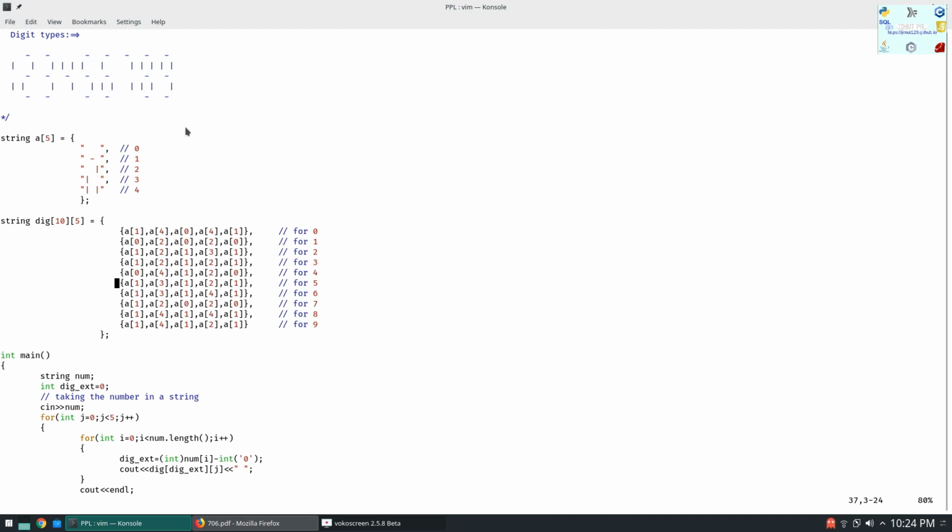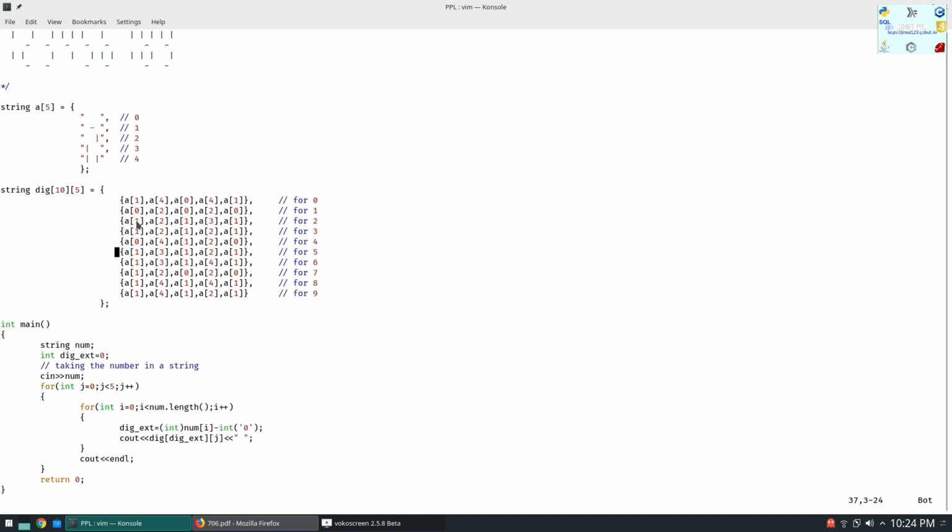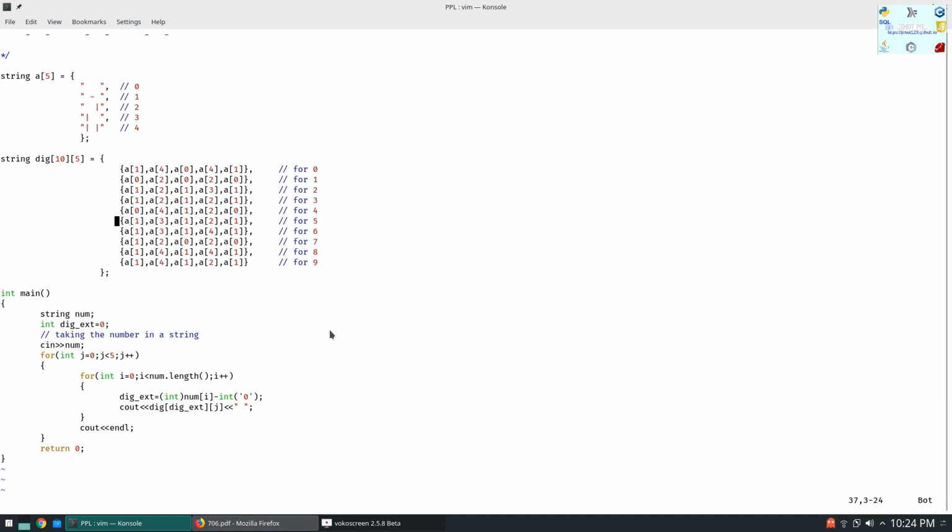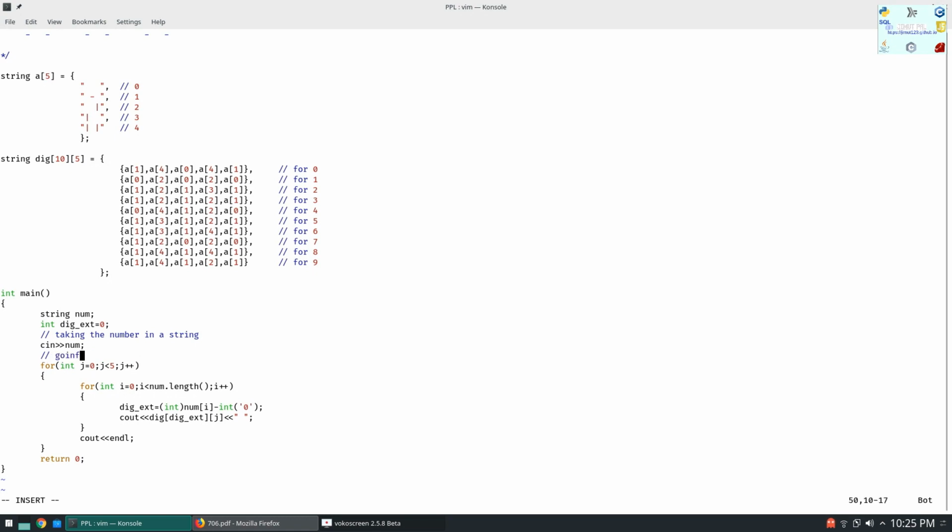So firstly we will create from digit 0 to 9. So this is digit 0 and this is 1, this is 2, 3, 5, etc. And we are making the reusable part in the template. So firstly we will take the number, we will iterate the J loop. So we are storing the number in strings because that will help us in extracting the digit, or we have to write a while loop and extract the digit every time.